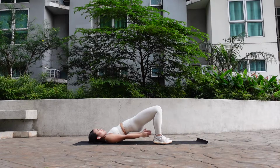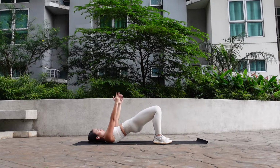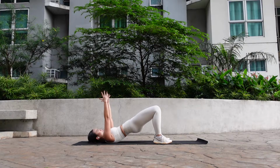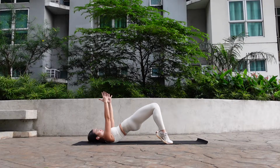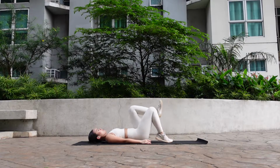This time hold and pulse. Pulses with the hips. You can stay there or place both hands up to the sky. Or you can even lift both heels up and then lower down. Shake it off.